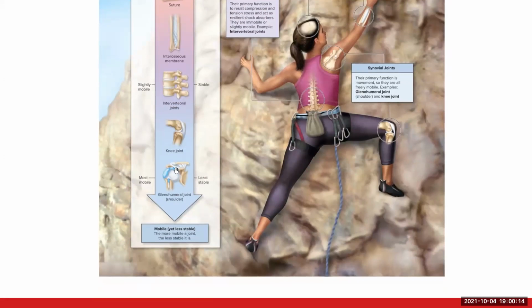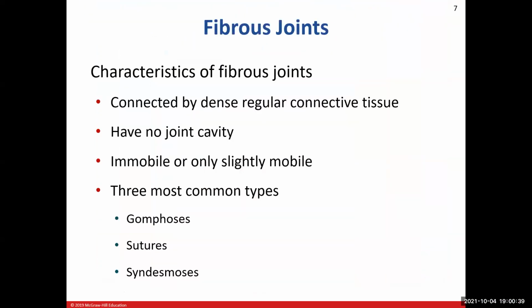And then if we go down here to the bottom of our picture, you'll see the shoulder joint, the glenohumeral joint. That joint is very mobile. You can make arm circles. You can do all sorts of stuff with your upper extremity. So it's very mobile, but it's easily dislocated. You're more apt to dislocate your glenohumeral joint than you are your suture joint, your coronal suture. So keep that relationship in mind. You increase one, you have to decrease the other, and vice versa.